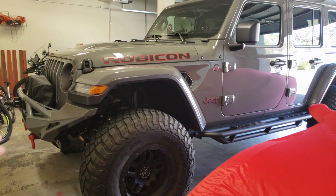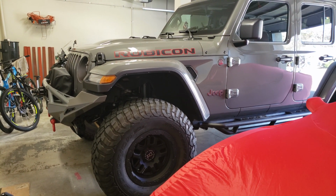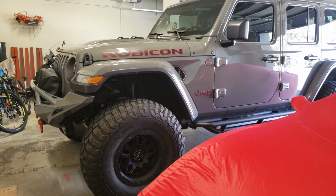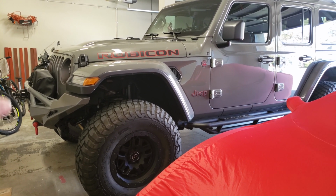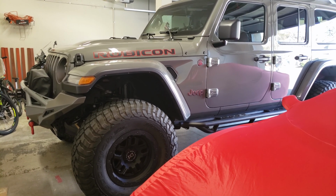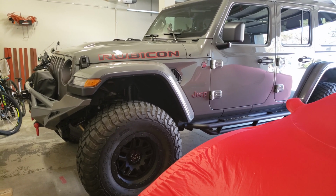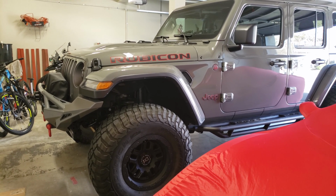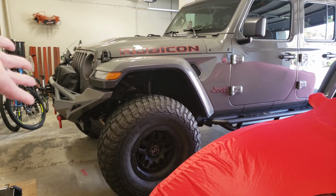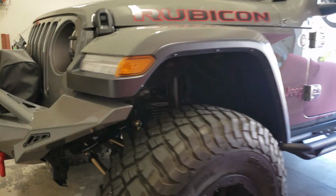Like I said, the shocks are comparable to the Fox Racing shocks, and they ride amazing. The Fox Racing shocks are adjustable. I could have probably adjusted them softer, because this one soaks up the bump a little bit better, but I could have adjusted the Fox shocks a little nicer maybe to make it feel like that. So in terms of comparison side by side, it's almost the same. If not, this one is a little bit better in terms of the RockSport shocks. And there you go.